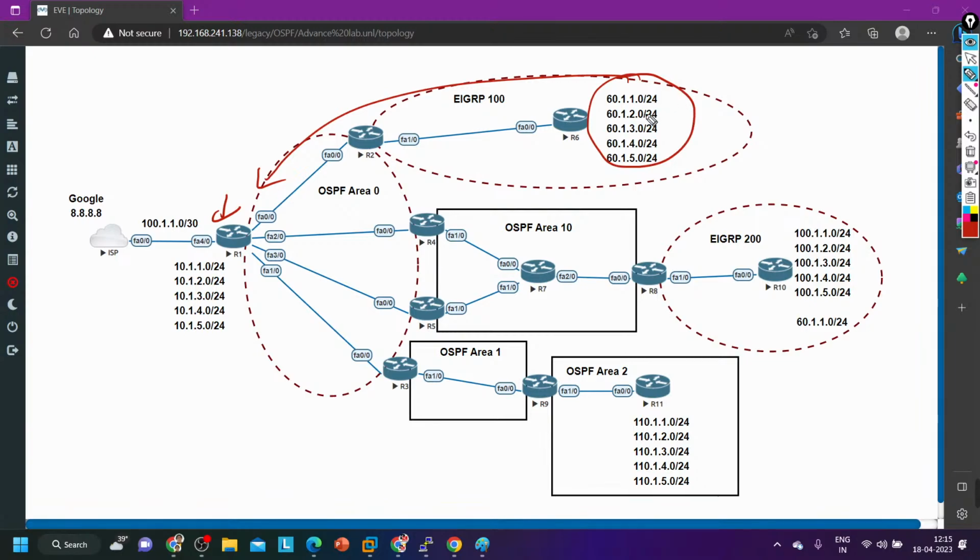So, will this prefix be filtered on router 4 or router 5, or router 3? Sandeep, Vicky, tell me. So, sir, could you repeat? Actually, I have filtered these prefixes on router number 1. If I filter these prefixes on router number 1, then will these prefixes be filtered on router 4 and router 5 automatically? Like in EIGRP, if you filter these prefixes over here, this router will also not get these prefixes, yes or no?